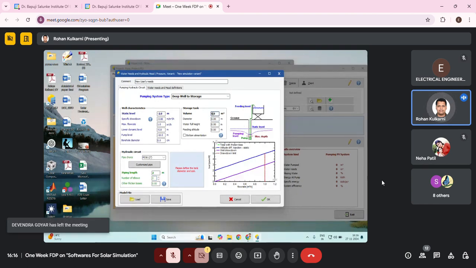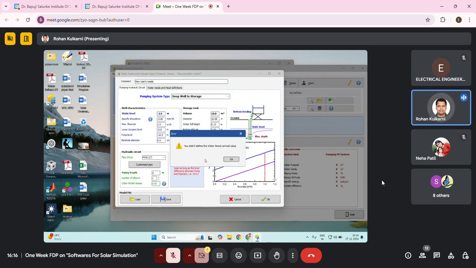The storage tank volume we require, let's say it's 10 meter cube. The diameter of this one, I don't know, I'm just keeping it. It is giving me water full height, feeding altitude, let's say in meters. Okay, we can keep it like this way, and we can click on okay.